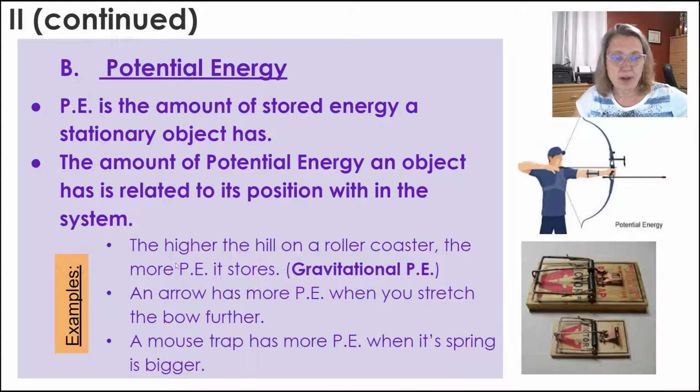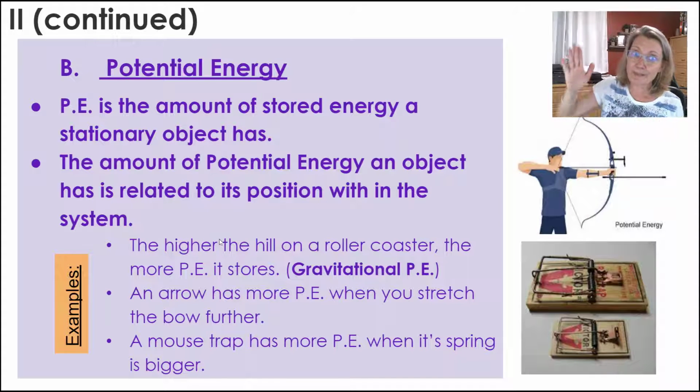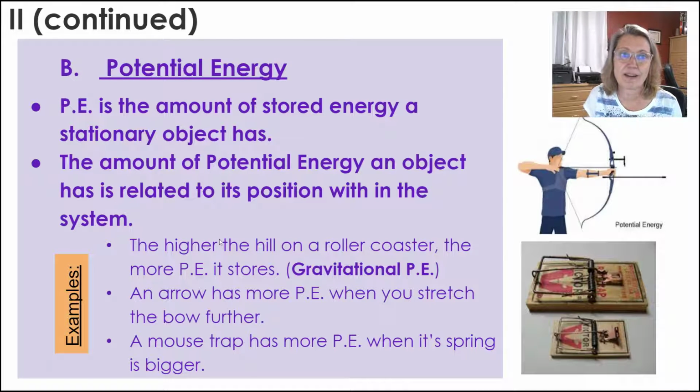So here are three examples. Like a roller coaster, the higher the roller coaster is, the more kinetic energy it'll have. If you go to Snoopy Land at Knott's Berry Farm and you've got those little hills, you're not going to have a whole lot of kinetic energy, not a whole lot of movement. But if you go up Supreme Scream and then you come down, then you're going to have way more kinetic energy, right? So this is called gravitational potential energy because, the higher up you are, the more potential you have to go faster.